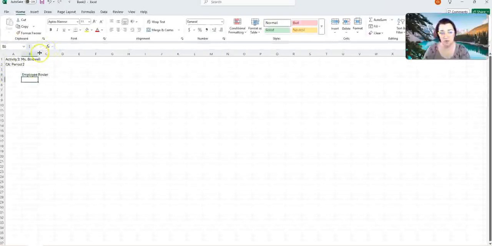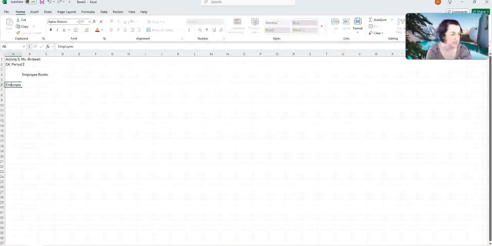Now, even though this goes over and flows into column C, don't worry about that right now. We're going to clean up the details a little bit. So in companies like the school district that I work in, I have an employee number. For an essential oil company that I order from, I have a number. We are assigned a lot of different numbers. And so if a company is going to be assigning an employee a specific number, maybe to clock in, clock out, or something else, it helps to keep track of information. So that's what we're going to be doing here. We're going to be assigning employee IDs.